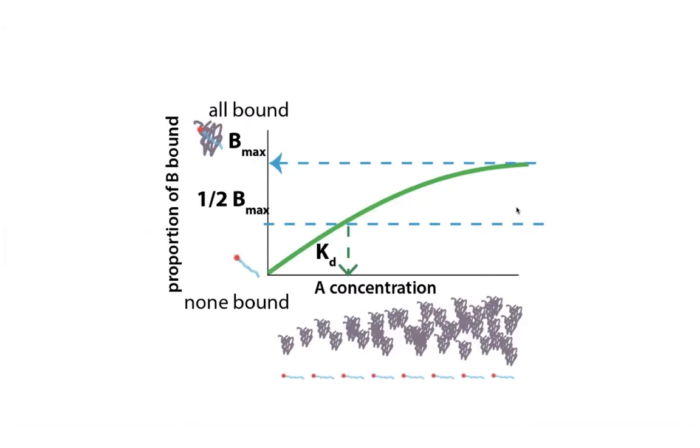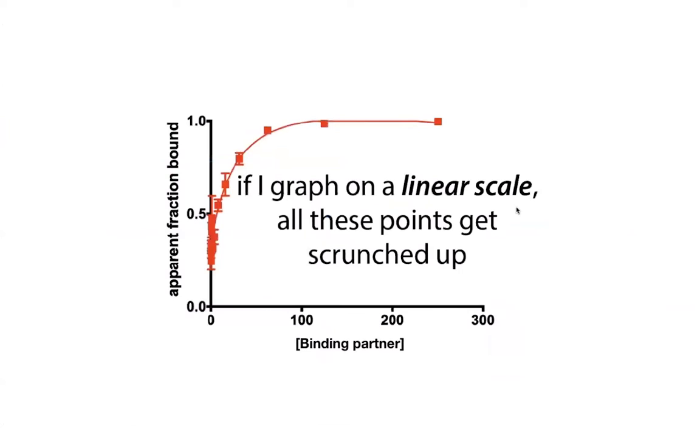Before we get too far into it, though, I want to make sure that we're all on the same page about what we mean by having a sigmoidal plot. That's talking about if we're on a linear scale. So remember back to our video on affinity and KD, and how we talked about, if we have an experiment, we might get a lot of points crunched up onto your y-axis if you're doing a serial dilution.